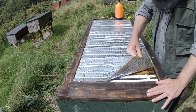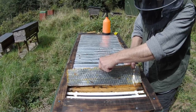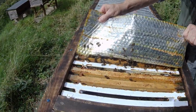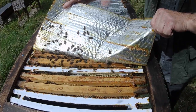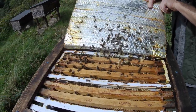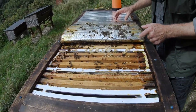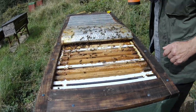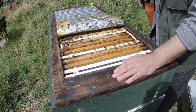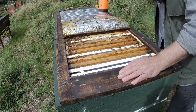Now I'm going to open this side. I'm using this reflectix as a peelable top layer. You can see it gets stuck down with propolis fairly firmly, but it will peel off and it provides a nice extra layer of insulation underneath the roof so that the bees can retain their warmth better. These bees over here immediately sound a little bit calmer, so I'm hoping that's a good sign and that they've got a healthy laying queen.